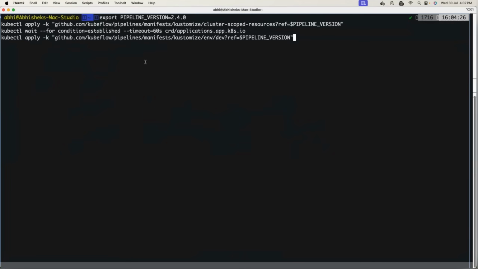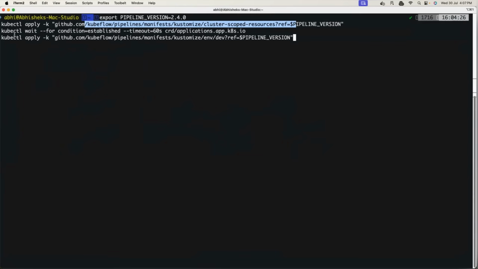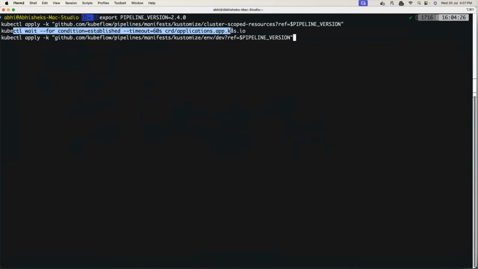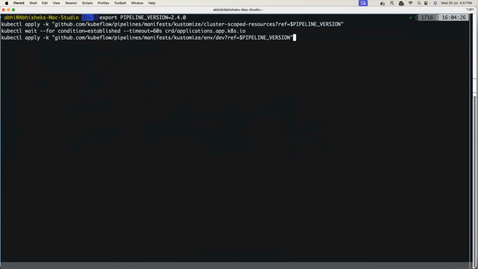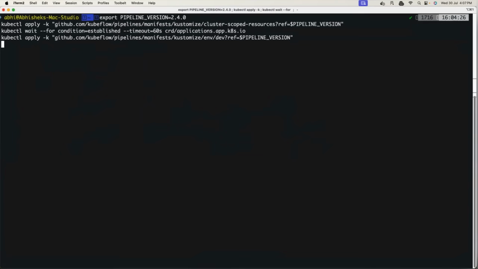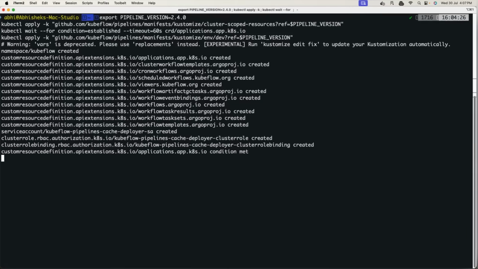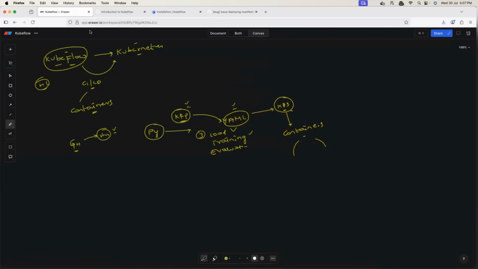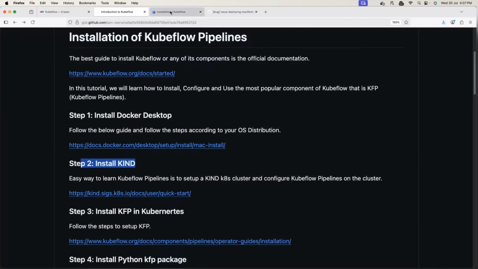Okay, going back. So this installs CRDs and then it will wait for the CRDs for 60 seconds. And finally, this particular kubectl apply, it will install all the pods related to Kubeflow Pipelines. This entire thing will take 3 minutes of time. So please wait for it to complete. And also there is a very important note in the Kubeflow documentation.